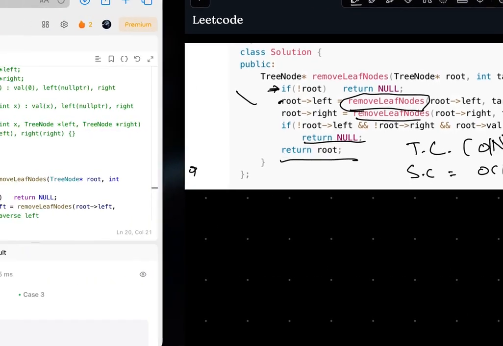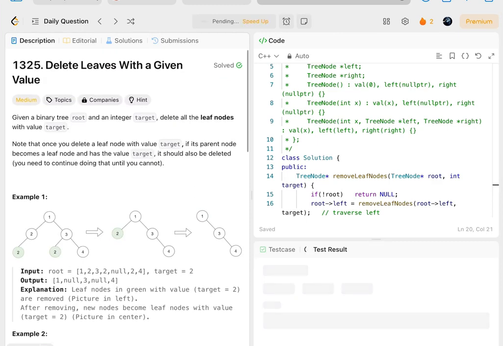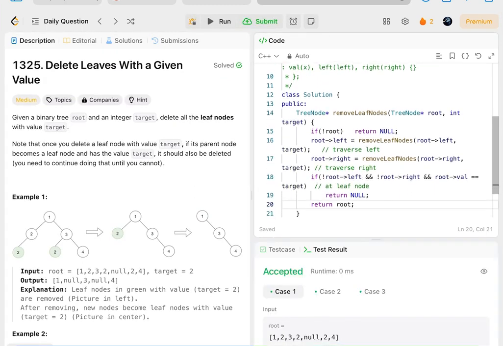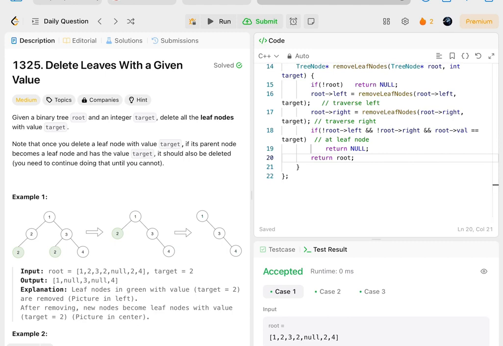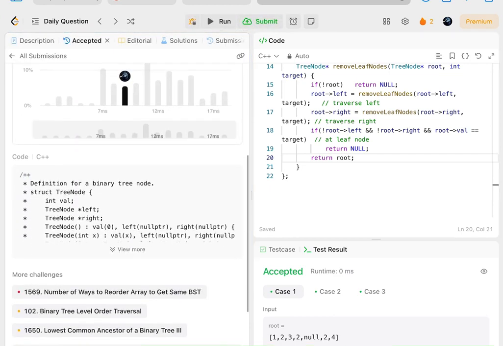Let's run it on Leetcode and see whether our code is correct or not. We are running the same thing we have written. It has passed all the test cases. Let's submit it. Don't go by whether the question is mentioned as medium or easy, just think and do the question. It has passed all the test cases.